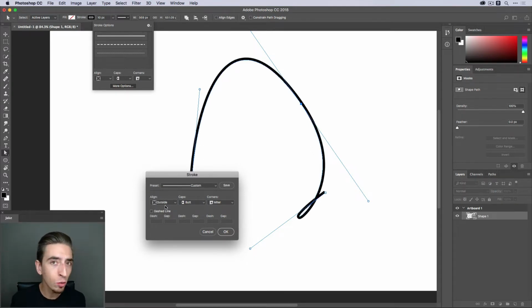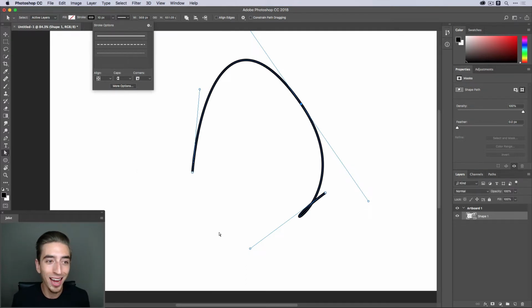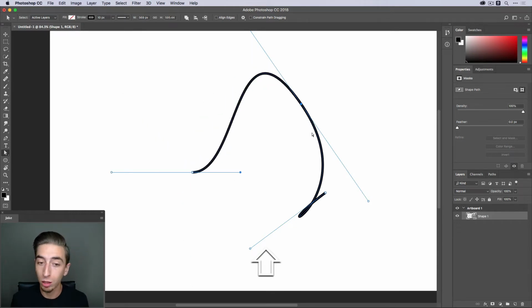I don't really know why you would ever want to do this. Maybe you could think of a reason, but I never have. I would prefer the behavior to stay in the center of the path and not allow me to move it outside my path, just like in Illustrator, because that's what I'm used to. Unfortunately, you can't. You cannot set the default behavior of styling a path inside of Photoshop to align to the center.